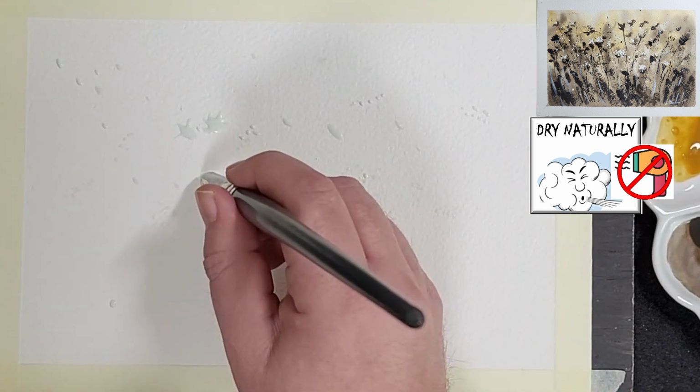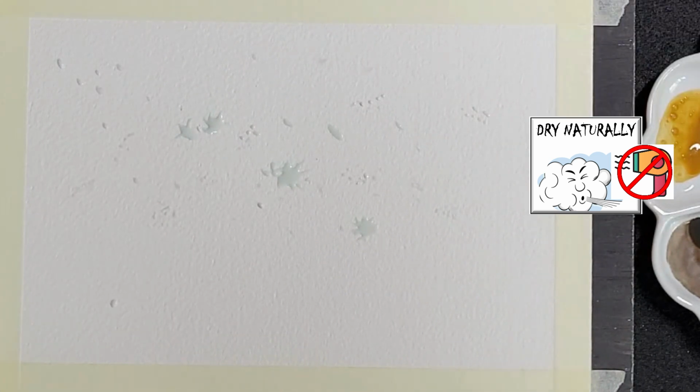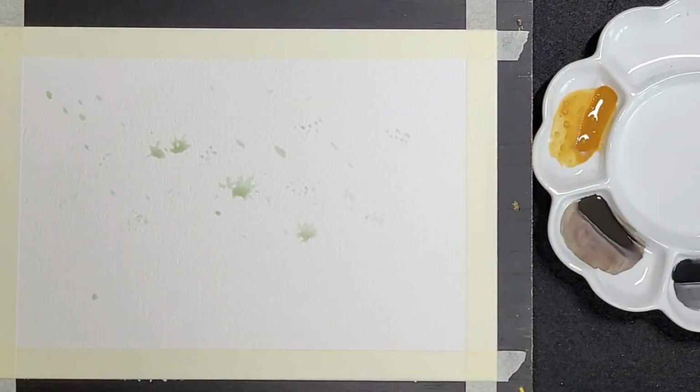If you paint over wet or damp masking fluid, it will simply sink into the paper and you won't be able to remove it. To test for dryness, touch it lightly with your finger. It should feel cool and it shouldn't adhere to your fingertip.